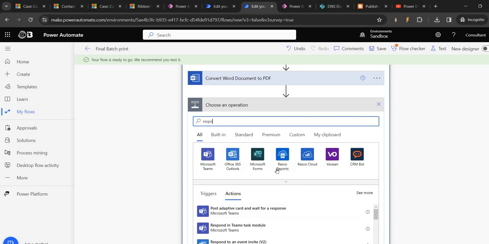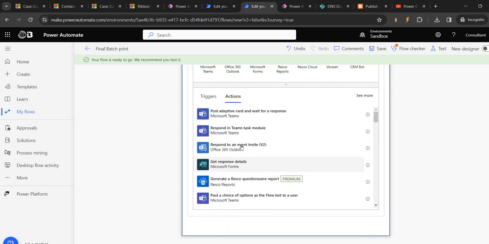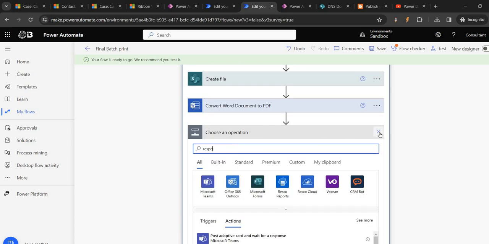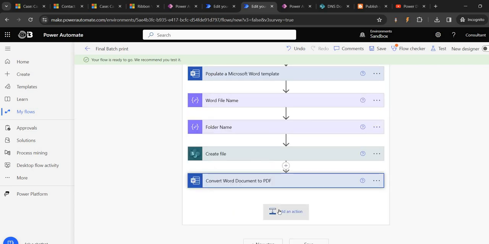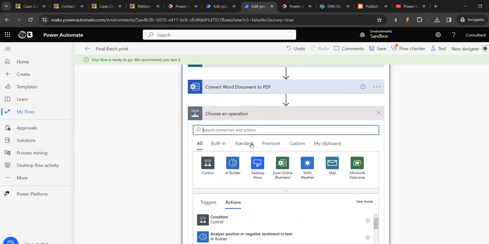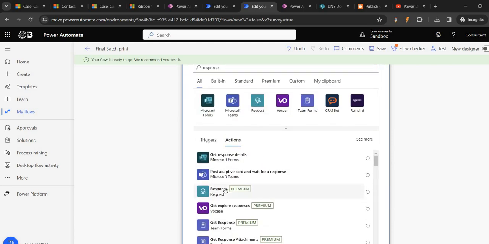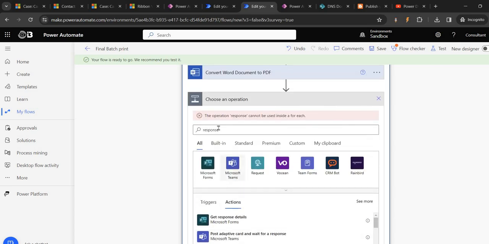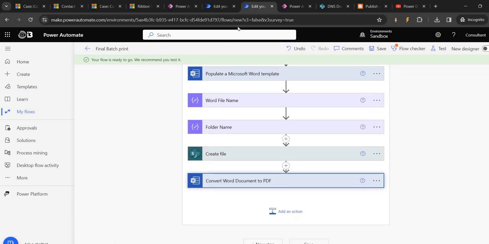The response we have here is on this one, just add an action. Now, if you try to add this, it will throw an error: the operation response cannot be used inside for each loop. So we need to use it after this, once we come out of this loop only.